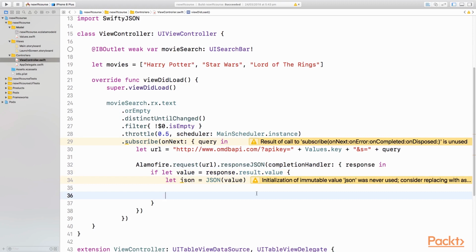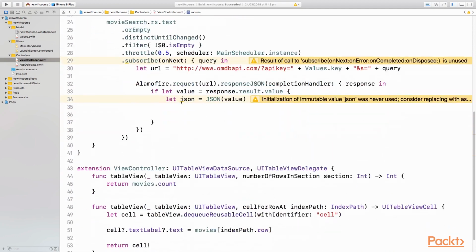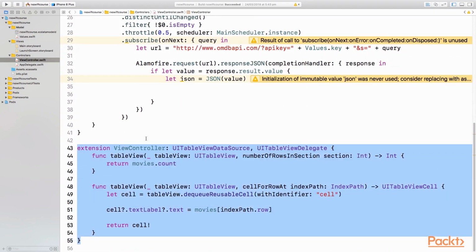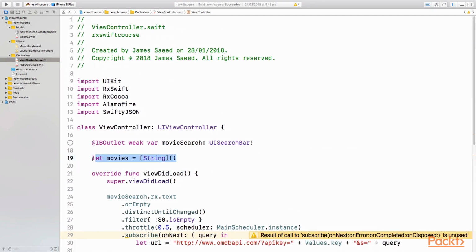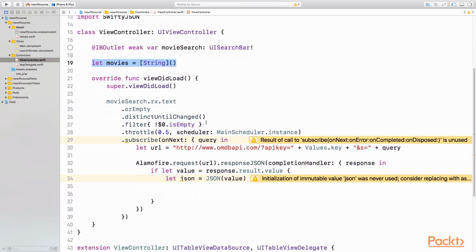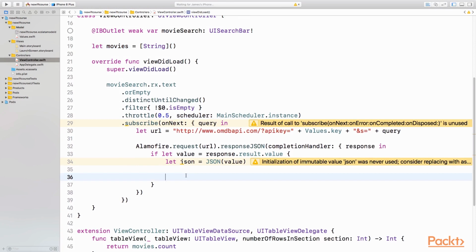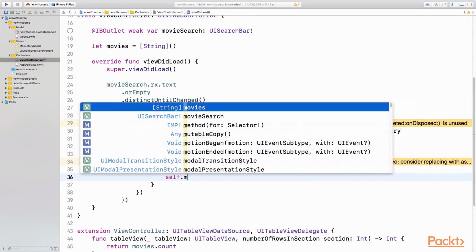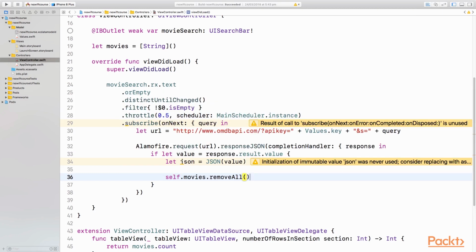We have the list of results. And what we want to do is we want to obviously display these movies. So what we need to do here is we need to change our existing movies array to just an empty string array. And this array is where we're going to add the search results, because that's what the table view is rendering. The table view is using this data source. So when we start, we don't want it to actually be rendering anything. We want it to just be blank. When we start adding movies, well, for starters, for every new search, we want to clear this list.